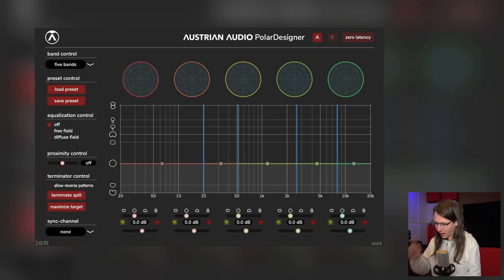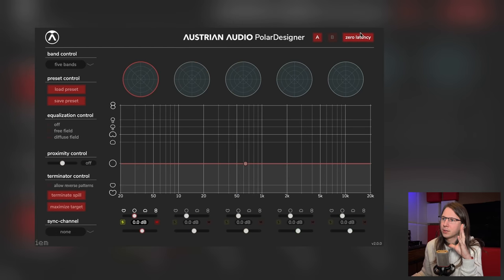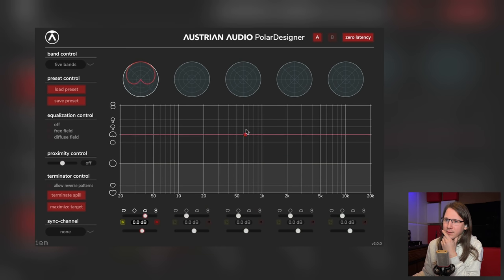Polar Designer. I have the Polar Designer plugin over here, and I'm going to wear my in-ears so that I can hear what I'm actually doing. And in the Polar Designer plugin, let me put it to zero latency right now, because hearing yourself back with a latency is kind of annoying. And it's even more annoying if you've just invested a lot in RME gear to not have any latency anymore, and then the first video you're recording, you do have latency. It's a bit annoying. What you can do here is design the polar pattern for the full microphone.